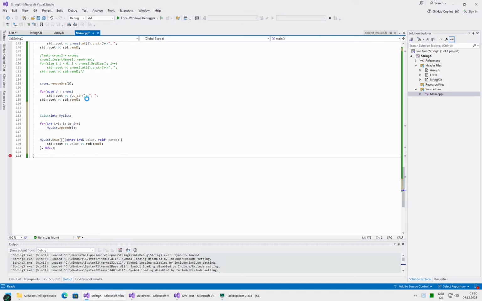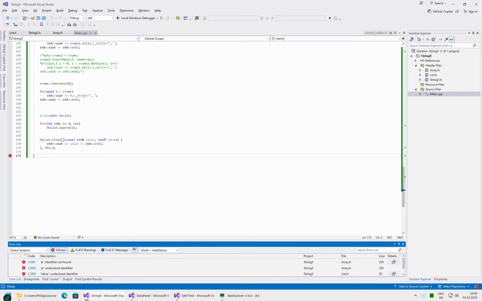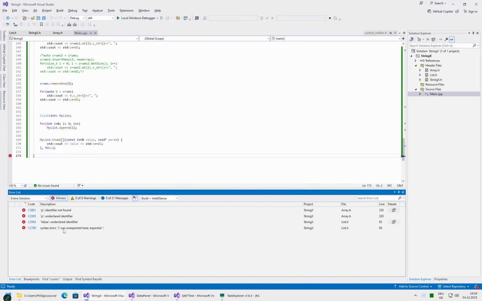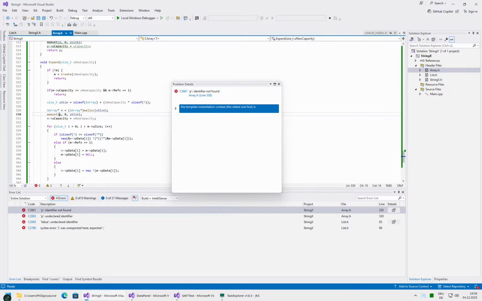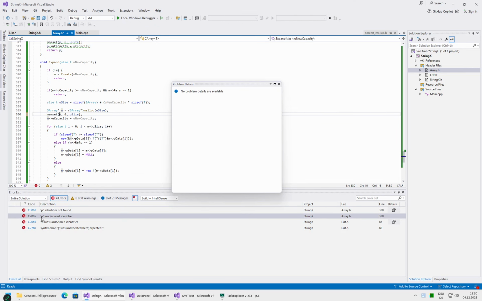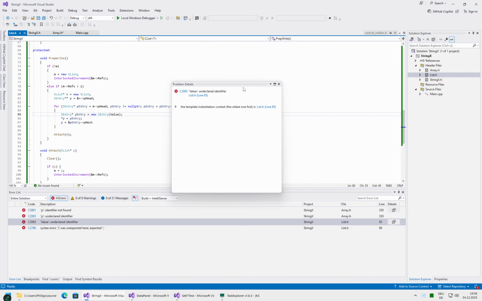Okay, let's run it. It should just print 1, 2, 3. We have some problems. Right, we have some inconsistency. We called it n, not p later on. Probably value here.